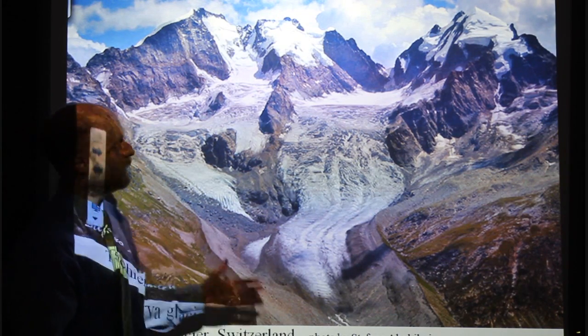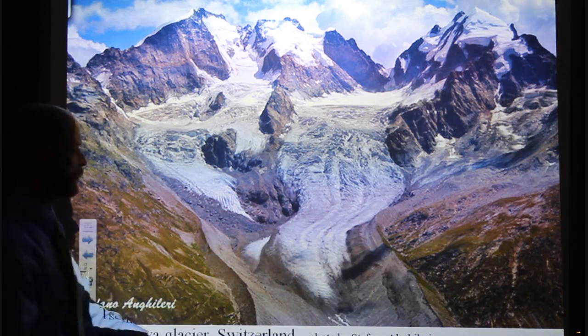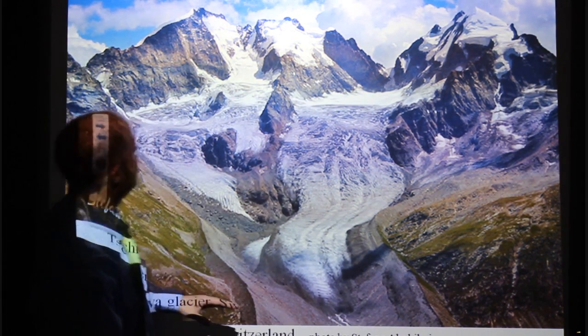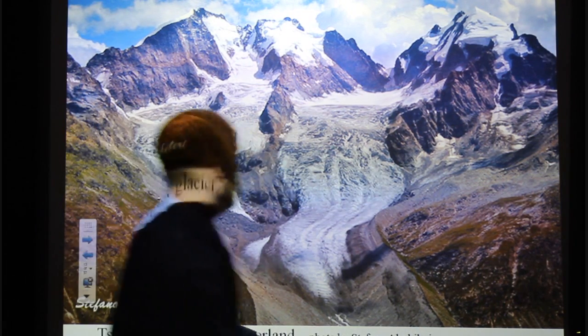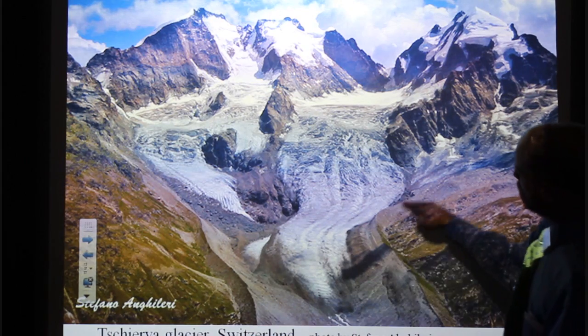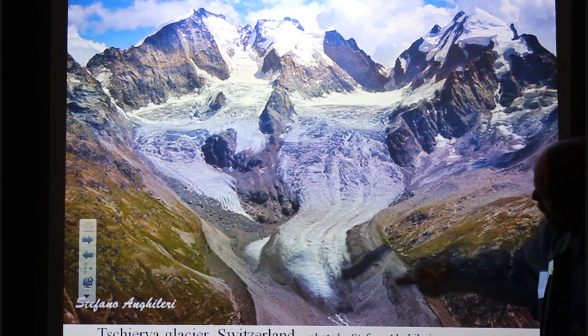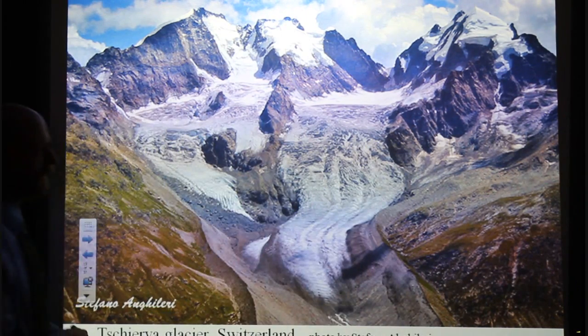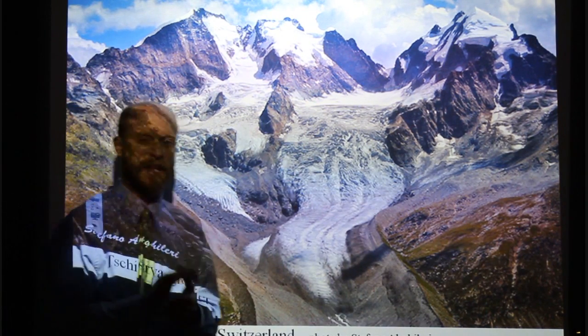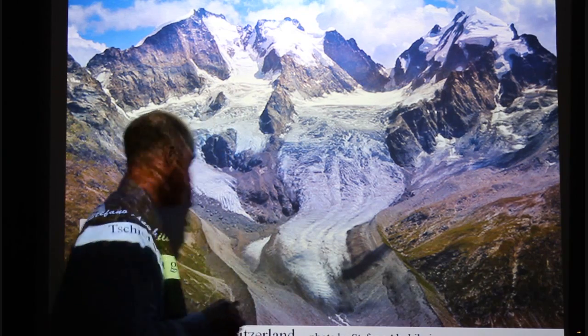Here we can see a retreat. This is in Switzerland. A retreating glacier here. It's melting back quite a bit, so it's not that large anymore, but what you can see here, hopefully, on the side, are moraines of all of the sediment that had built up. Quite some pile. These are called lateral moraines because they're on the side, but any line of sediment deposited by a glacier is called a moraine.